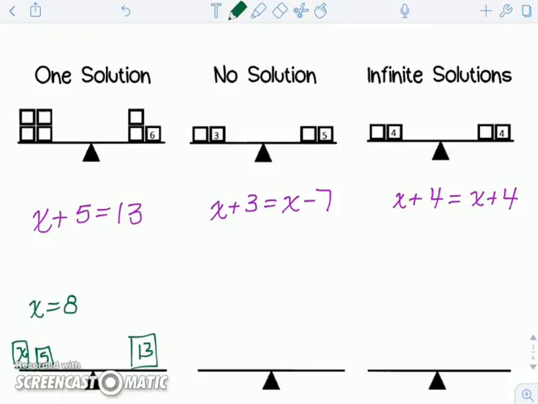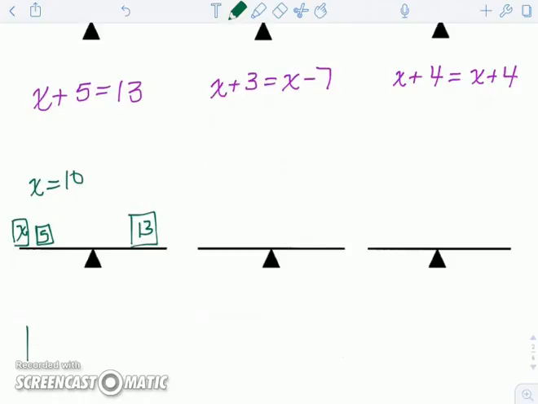Think of an equation as a scale, and it needs to be perfectly balanced. I couldn't plug in that x here was 10, or this side would be 15, and this side would be 13, which would mean the scale would be up, and the 13 would be way less. So you're always trying to keep that balance. Whatever you're doing to one side, you need to do the other so that everything stays balanced. You don't want any lopsided scales.